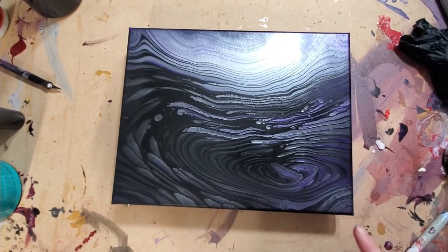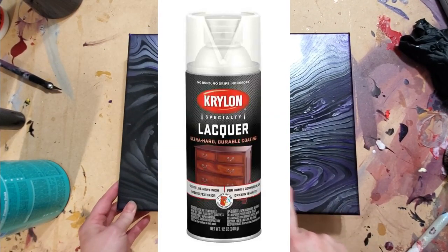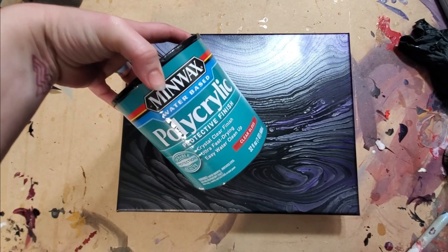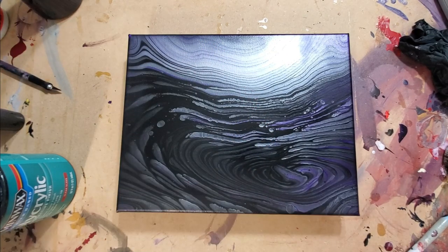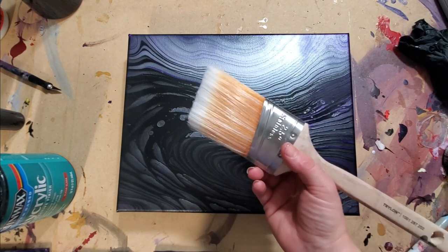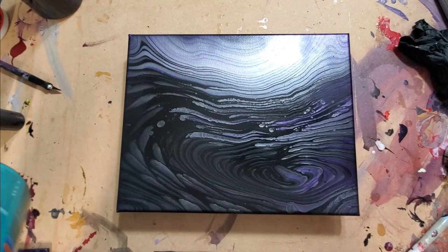So I've taken this outside and I did my first couple of passes of the Krylon spray lacquer just to seal it in. And now we are going to put a coat of the Minwax Polycrylic on it to give us a good base to put our vinyl. We are using a 2.5-inch oval soft bristle brush that we are going to use to brush on our first coat of Polycrylic.